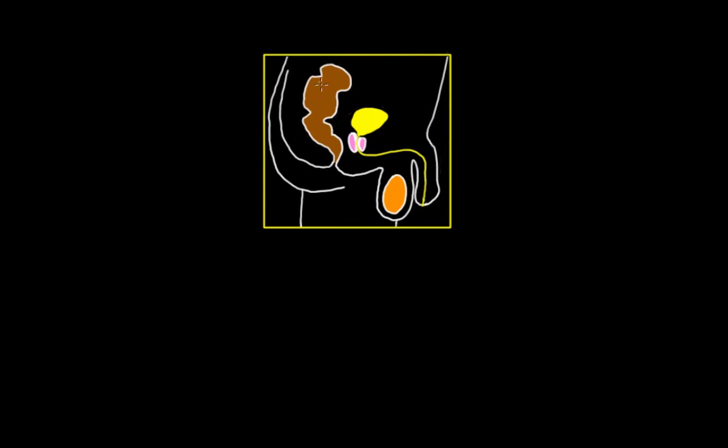Let's say we have this gentleman right here, and I've drawn out his genitalia. This is the penis, the testicle, the prostate, the bladder, and the rectum above the anus. And we suspect that they might have chlamydia. They may have contracted chlamydia. How would we go through and diagnose that?